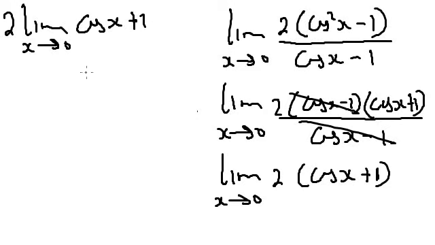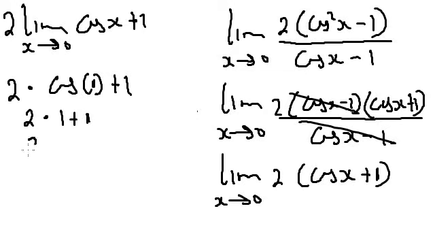Now, if we do direct substitution, we won't have an undefined function. So definitely we can go ahead and plug in 0 as x into the function. So we have 2 multiplied by cosine 0 plus 1. So cosine 0 is 1, plus 1. So we have 2 times 2, which is indeed equal to 4. And that is our final answer to this problem.